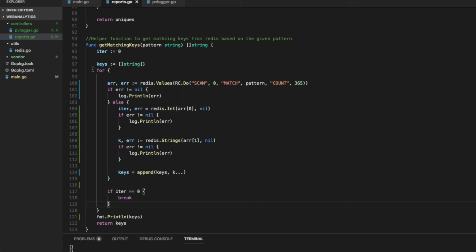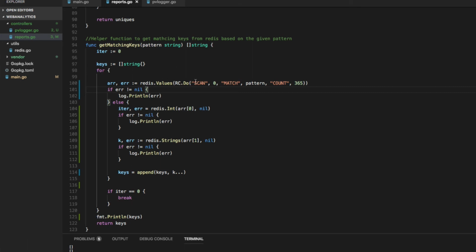So overall, the structure is pretty straightforward. Just a little nuances on how Redis and Redigo, the Go Redis library, work to be able to execute this command. So that's just a little tricky, but otherwise not too bad. So again, a for loop behaving like a while loop, waiting for the iterator to set to 0 when we break.